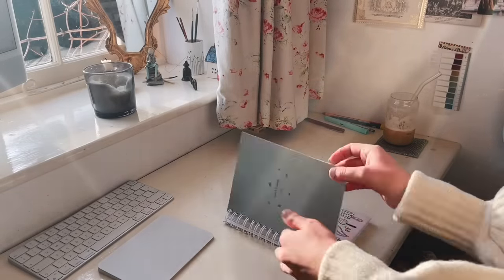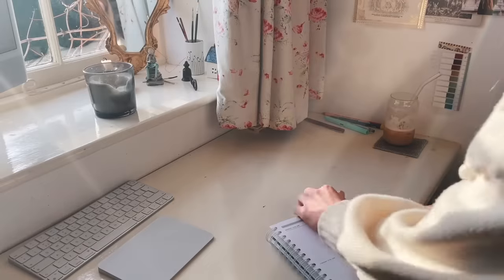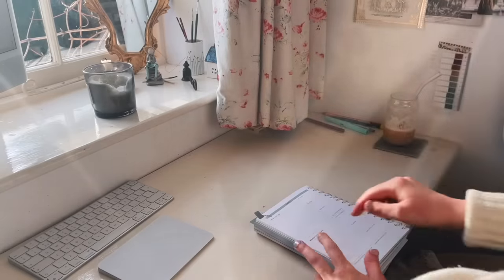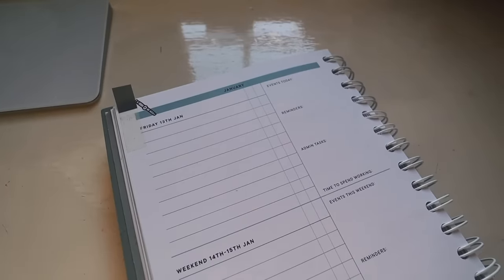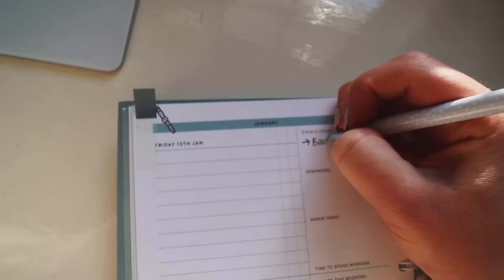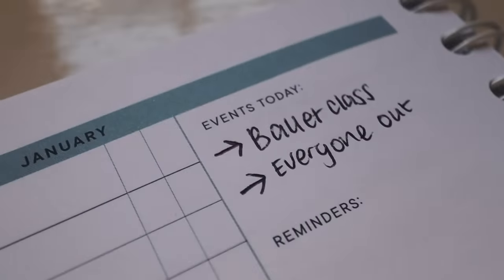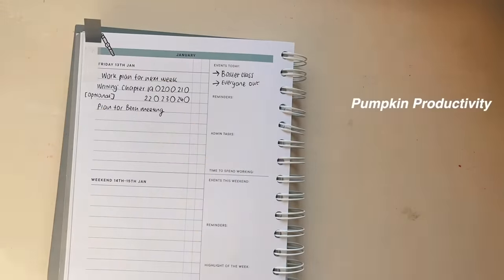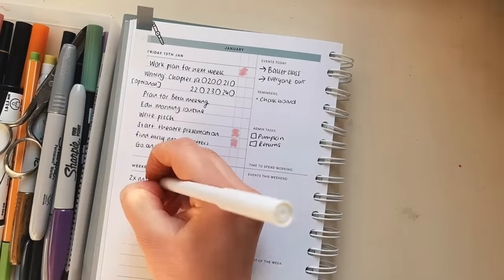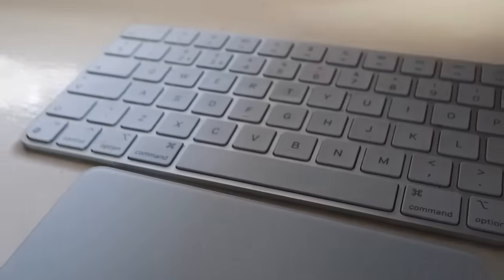Before leaving I will quickly plan my day. I take out my yearly planner and write a very quick to-do list of everything I need to get done that day, including key events. This particular day I didn't have work but I did have a ballet class, which was really good — I went with my grandma and it was really fun. These are the yearly planners from my stationery shop, Pumpkin Productivity, if you haven't seen them before.